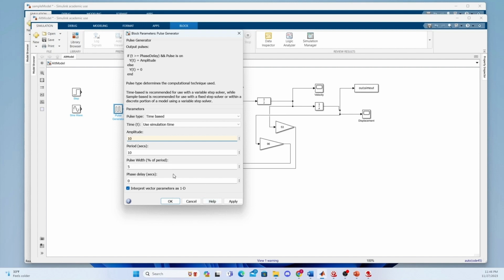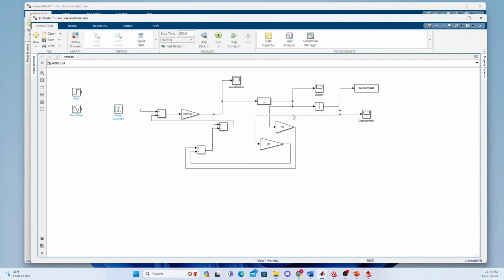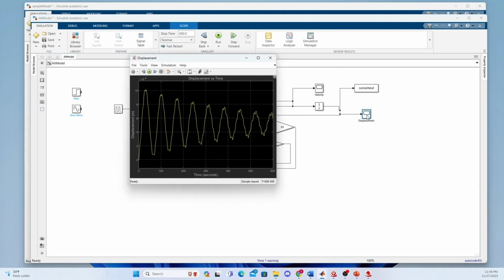And we're going to leave the other settings to their default. And now, when we run it, we're going to see our new set of data with those added pulses. And I'm going to save this as a figure as well.